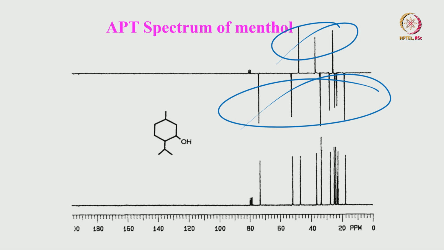We understood everything that is happening for the homonuclear case and the heteronuclear case. And then in J modulation I said when you use a spin echo sequence with proton decoupling, depending upon the delay you use in the spin echo 90 tau 180 tau sequence, when the delay is equal to 1 over 2J, all the CH, CH2 and CH3 carbons have signal intensity 0, and only quaternary will be seen. Whereas when it is exactly equal to 1 over J, then CH2 will be positive, CH and CH3 are negative, and quaternary is also positive.